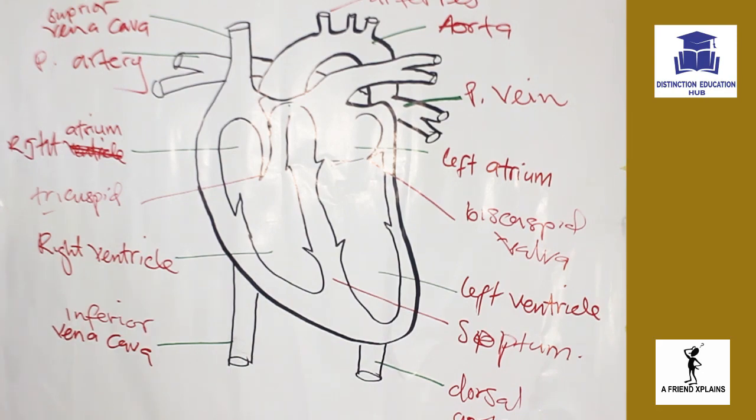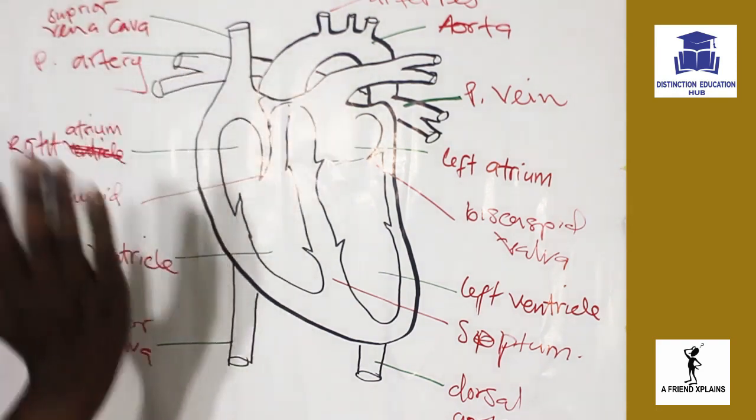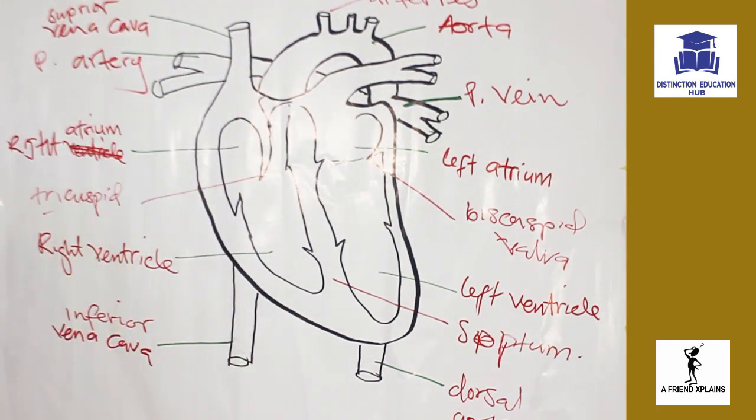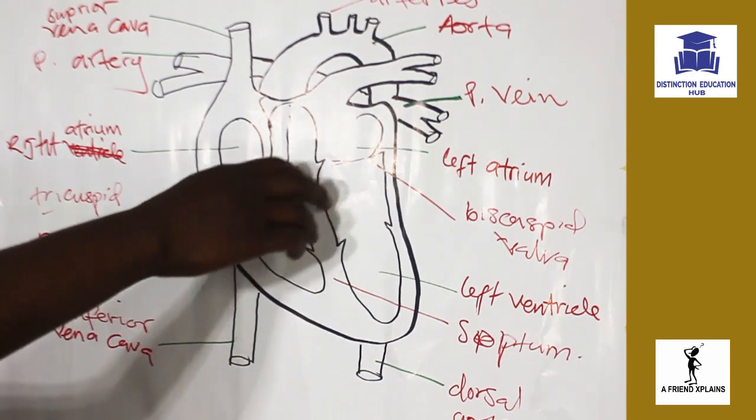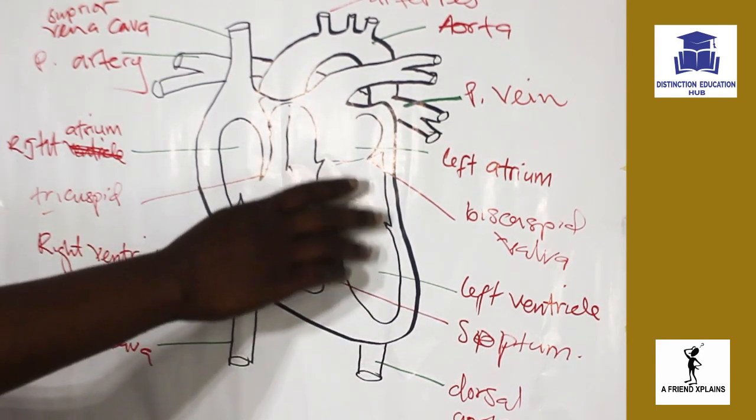So basically this is just a simple structure of the heart that I've labeled here at this particular level. So basically that is the external, that is the internal, I keep on saying the external, sorry guys, this is the internal, the cross-sectional structure of the heart. So basically the heart is a muscular organ which contracts to pump blood, all right, around the body. So it consists of the 4 chambers.